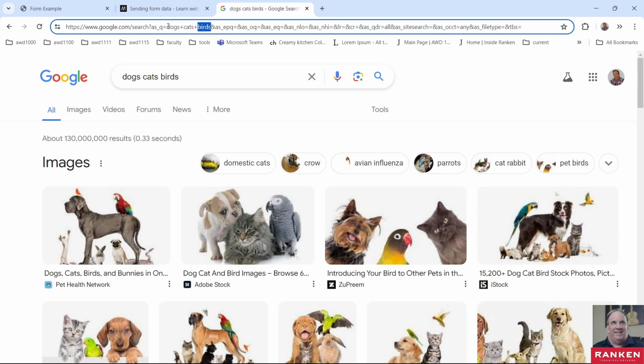We didn't put much in there, but what we put in on that advanced form was dogs, cats, and birds. And as you notice, up here is dogs, cats, and birds. You'll see a lot of other data up here as well. These are all those other fields, but we didn't put any data in there, so they're just going to be blank, right? But you're going to have the name, you just don't have a value, right?